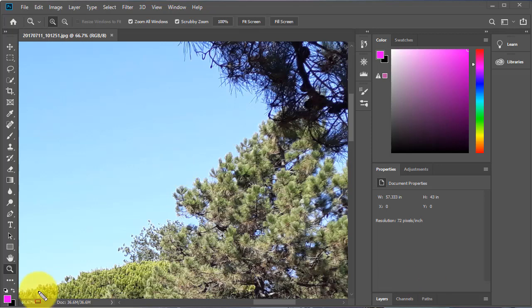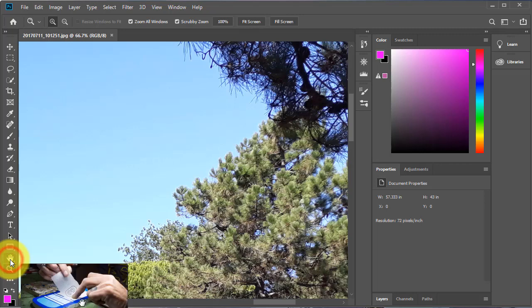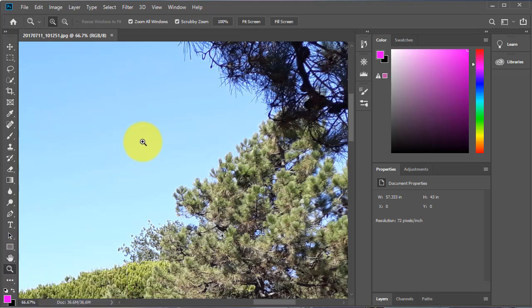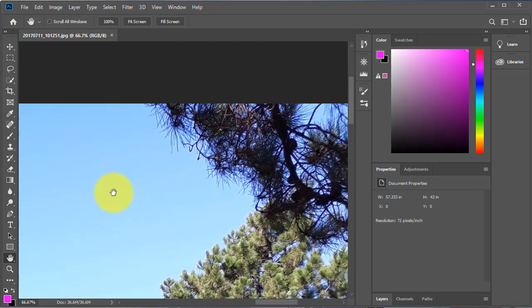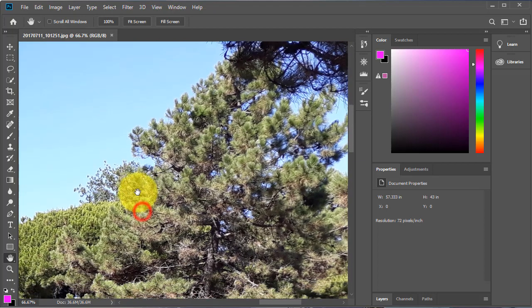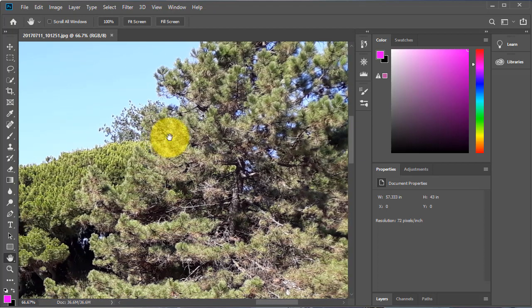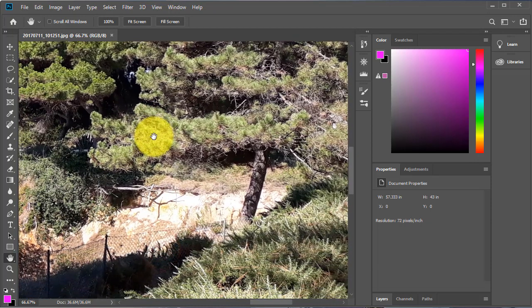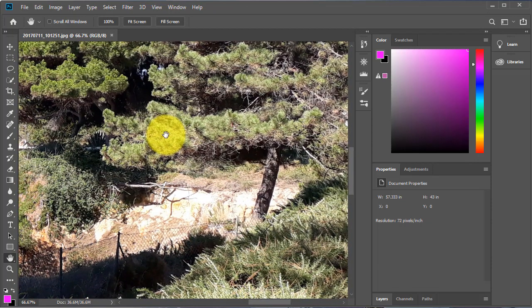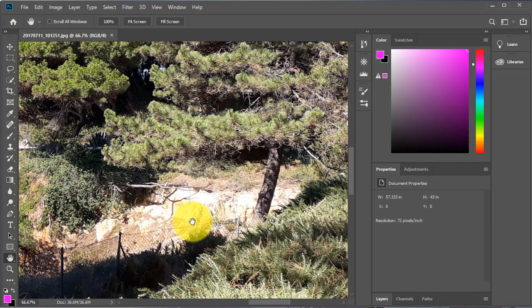This is done with another tool, which is called the hand tool. This hand tool is situated just right above this zoom tool. As you can see, this is the hand tool. I'm going to select it, so I give a click on it. Then I'll move into the image and notice that my cursor is now changed to a hand icon. I click and drag and move the image in the document window to a place that I want to see, and then I release my mouse and the image is stopped.